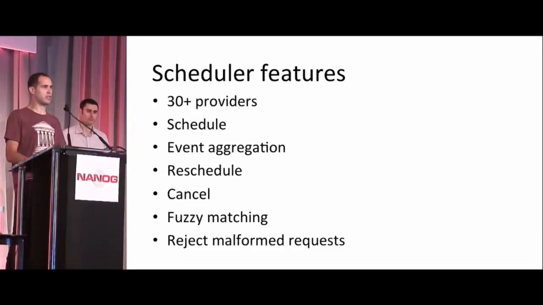Another thing that we started doing recently is rejecting or confirming maintenances with certain carriers with which we have an agreement. So basically, if we detect that the template is for this carrier, but there is a problem in how it's formatted, we send an email and say, we couldn't read this email, please send it again. On the other hand, we also confirm that we could schedule the maintenance, and they will know that they don't have to do anything. There is a pre-agreement that if we don't send a confirmation, then they will try to contact us or send another notification.